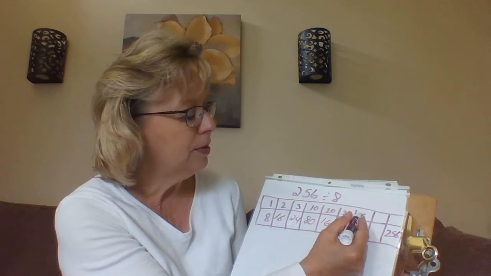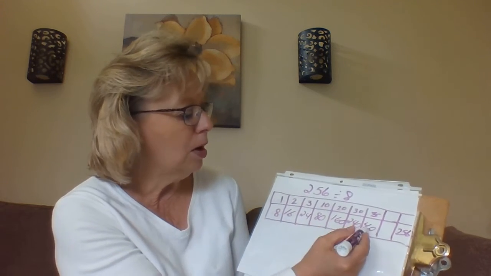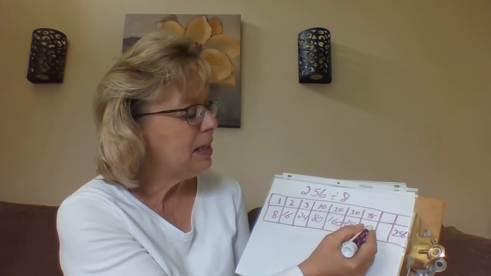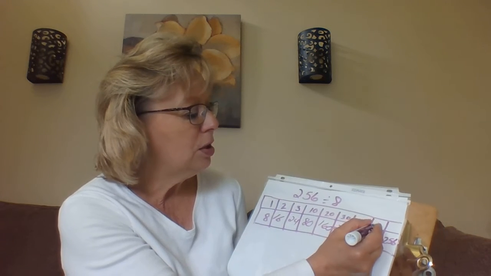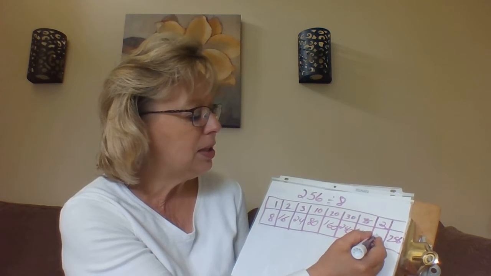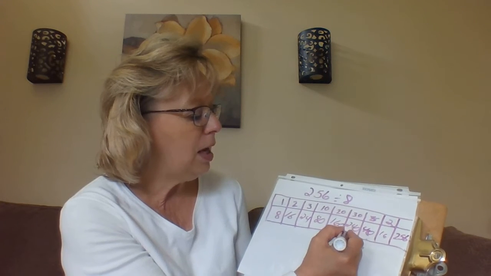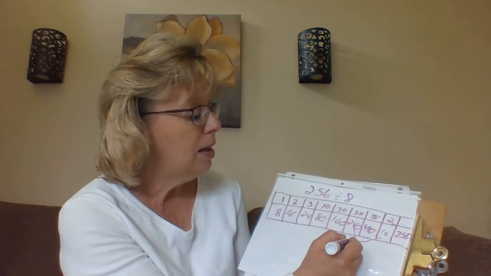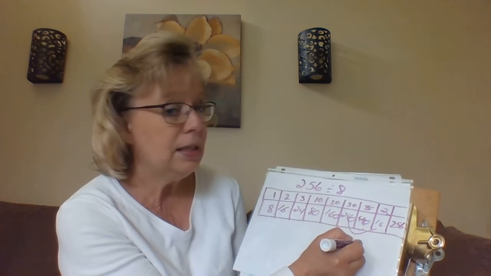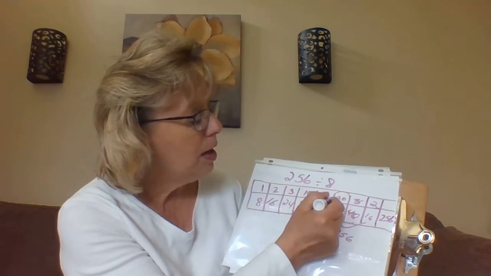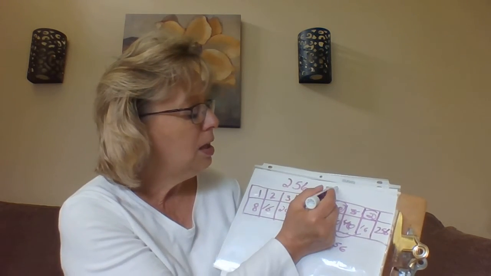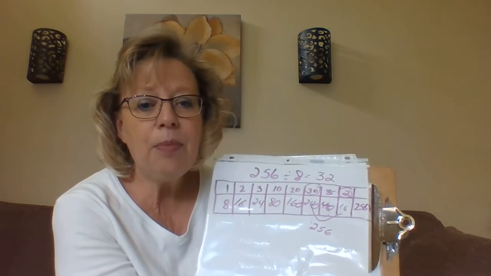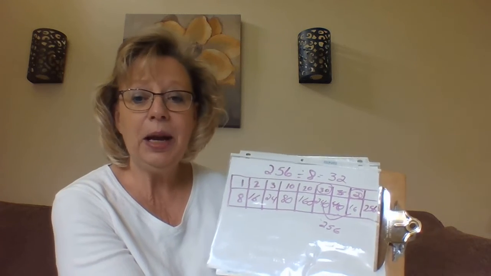So it's not 5. If I did 1 more, I would have 248. But if I did more than that, what if I did 2 again, which is 16? So I have 240 plus 16. Oh, that would be 256. So I used my 30 and I used my 2. So the answer here is I would have 32 apples in each basket.